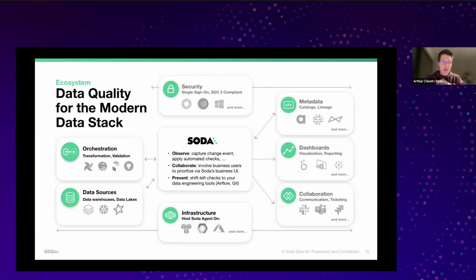But SODA connects to many other data sources, SQL-based warehouses, Spark and Pandas data frames, for example. SODA is also, with the help of our SODA Cloud API, able to connect to popular metadata and dashboarding tools, so that with SODA and the SODA Cloud API, you can integrate and spread data quality awareness throughout your organization with the help of other tools.